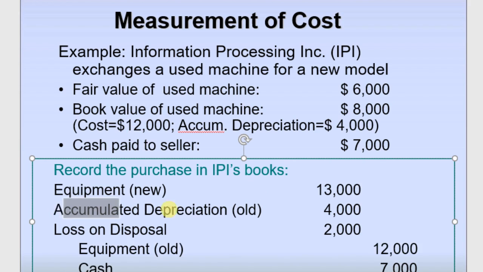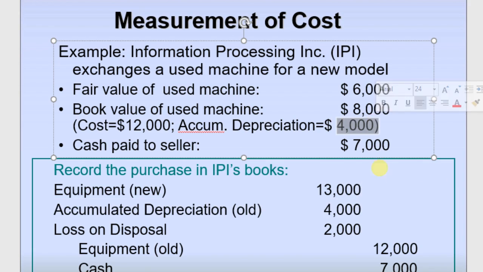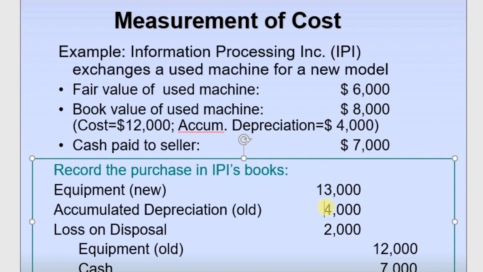We have to debit out, basically close out to 0, accumulated depreciation. So accumulated depreciation was $4,000. That's a credit balance, of course, so we debit that. Just an aside, make sure you bring your depreciation expense up to date on the day of sale. We're going to do that much more extensively in the next chapter, but I wanted to remind you that most times disposing of an asset is 2 journal entries, one to bring depreciation expense up to date, and then one to dispose of the asset. These are focus problems, so we're assuming that depreciation is already up to date.